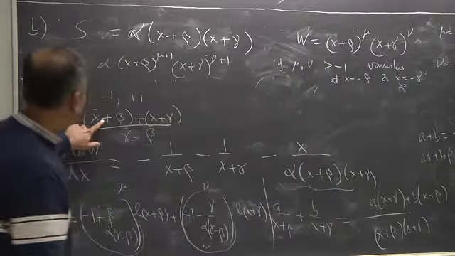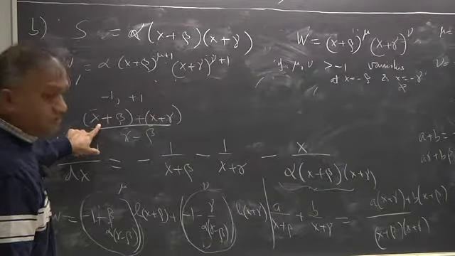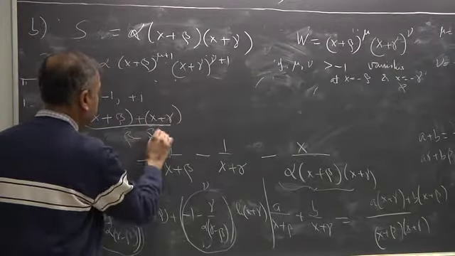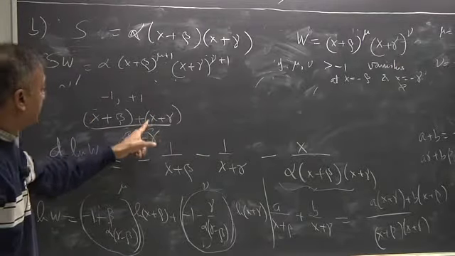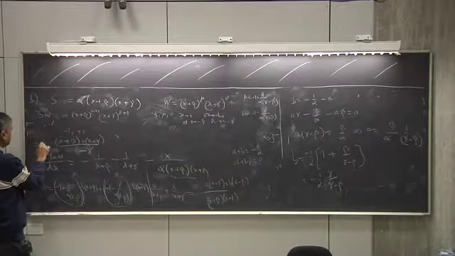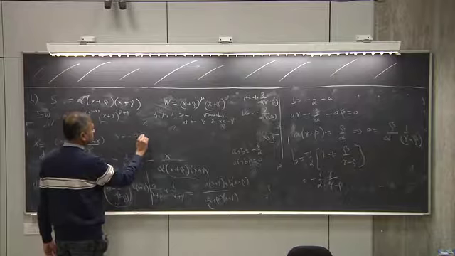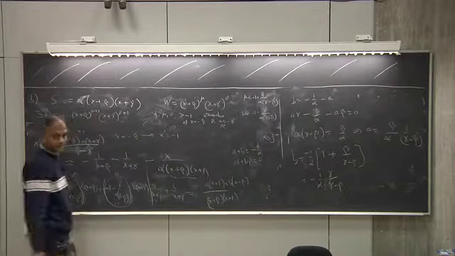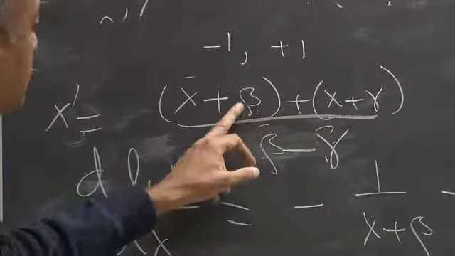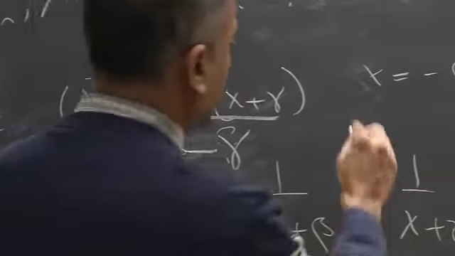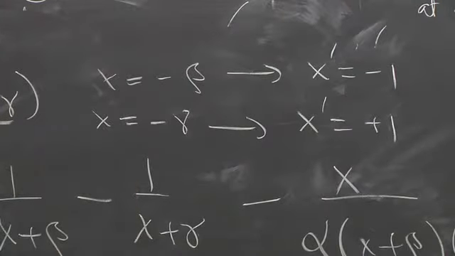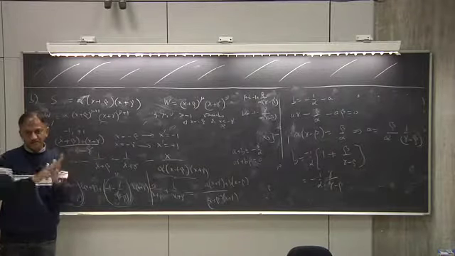So when x equal to minus beta, you see this vanishes. You get here gamma minus beta. So maybe I should put here beta minus gamma. Okay, let's put here beta minus gamma. So this becomes gamma minus beta divided by beta minus gamma. Let's call this x prime. So x equal to minus beta corresponds to x prime equal to minus 1. And when x equal to minus gamma, this vanishes, and you get beta minus gamma divided by beta minus gamma, which is plus 1. So x equal to minus gamma corresponds to x prime equal to plus 1. Right? So in the x prime variable, the range has become a standard range, minus 1 to plus 1.